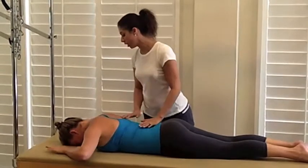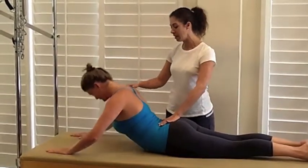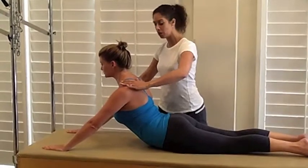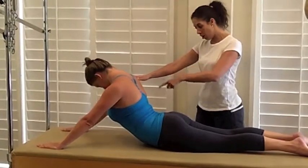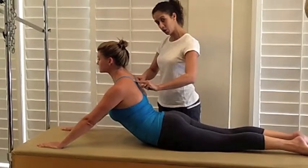Walk the hands forward 2 more inches. And one last time, we're going to have her press up, breathing in on the press up. I want her to maintain this dropped shoulder position, elbows in, and try not to lock out the elbows. Holding this position, we're going to take a neck roll. So I want her to look to the right. She's going to drop her chin and circle her head all the way around to the left, and then look straight ahead, maintaining this long cervical spine.